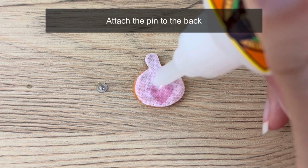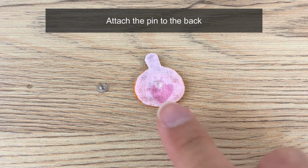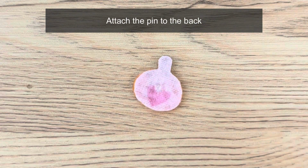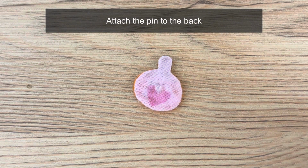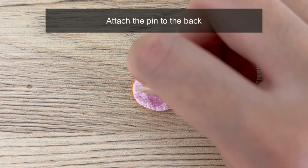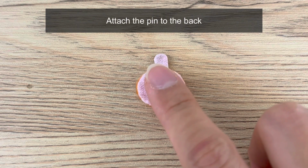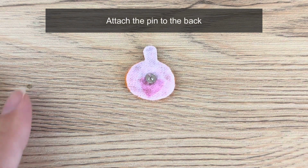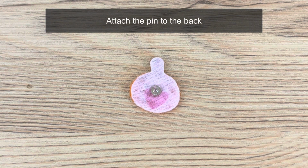When I say small, like not too small, because there needs to be enough glue to make sure that the pin doesn't fall off. But as you can see here, oopsie. So once the glue is there, you're simply going to carefully hold the tip of the pin so that it can push down onto this back side, and then maybe hold down a little bit, apply some pressure with your finger, and don't touch it afterward. I personally like to leave it overnight for it to dry, but I think a couple of hours might be sufficient.